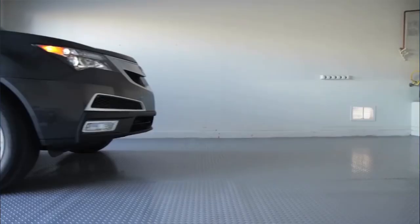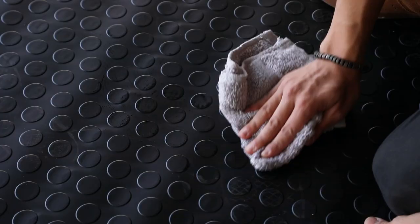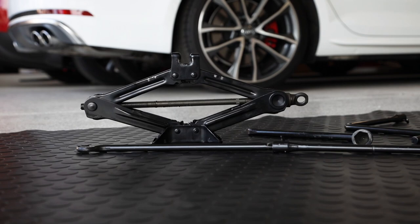Now that you know a little bit more about garage rolls, what are the pros and the cons of this flooring? One of the many benefits of garage rolls is that they're easy to install and maintain — there's no reason to hire an outside professional for installation. These non-porous rolls will resist stains from most vehicle and household chemicals, so they'll keep looking great for longer. Cleaning is as easy as sweeping away dust and debris. Garage rolls are also quiet underfoot and comfortable enough to work on for long periods of time. If you consistently work under cars, you'll love that garage rolls have no problem holding the weight of a car jack. Vinyl rolls are versatile enough to work wonderfully in any garage.